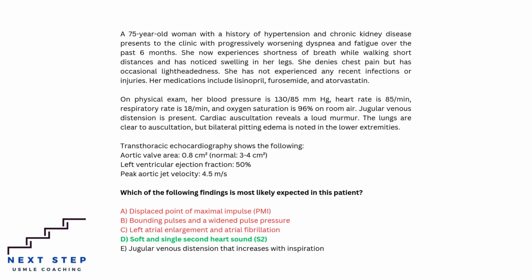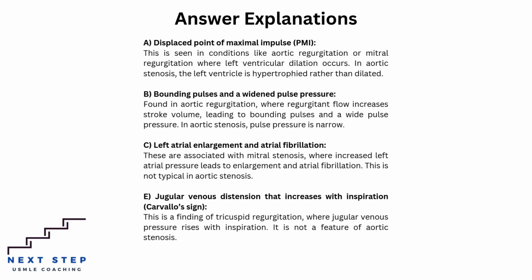Okay, we can't cover all of cardiology. We'll probably talk about these things moving forward too. But pulsus paradoxus is an exaggerated drop in systolic blood pressure during inspiration. So if you remember, that's a hallmark of cardiac tamponade, where the blood doesn't fill properly due to pericardial fluid compressing the heart chambers. And there's some separate physiology there. So just pointing out that those are two separate things. Okay, so these are your answer explanations. You can pause the video and take a look at your leisure.